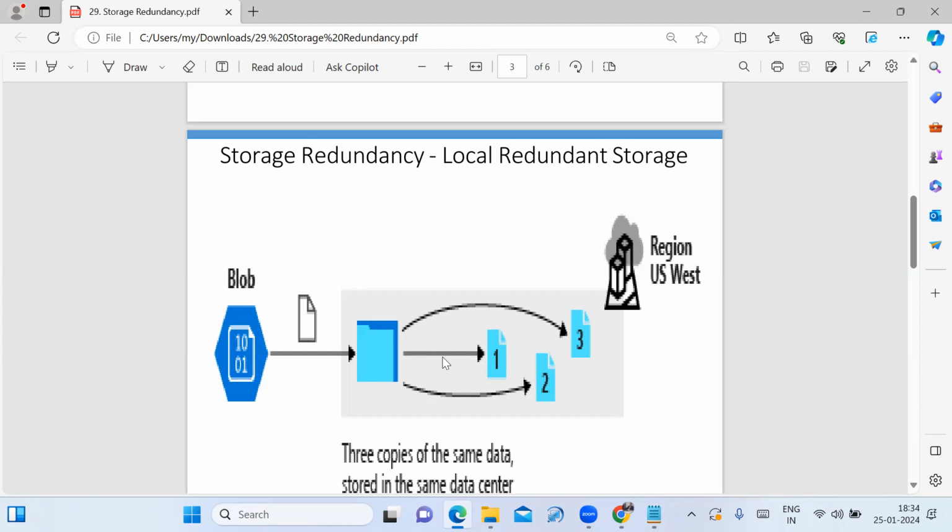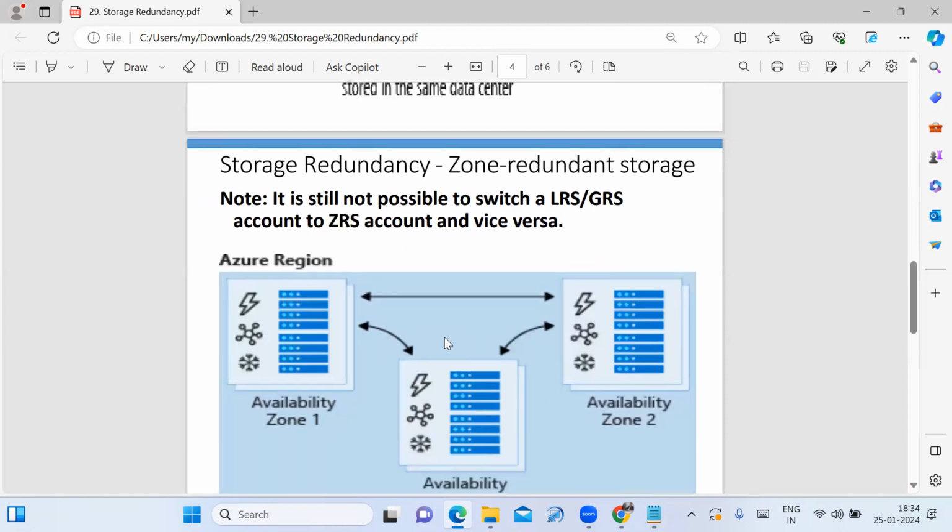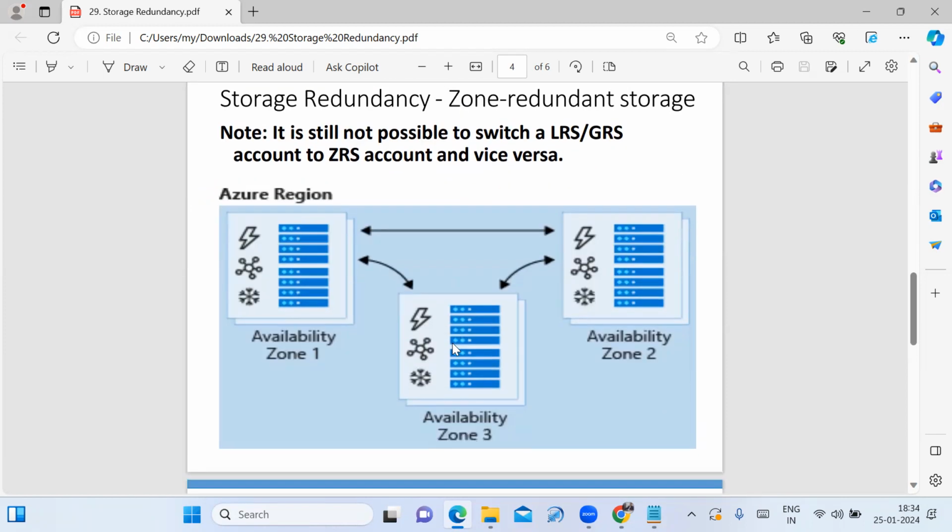Another storage redundancy is zone redundant storage. Here in this diagram, we observe the zone redundant storage. ZRS copies your data synchronously across three availability zones: Zone 1, Zone 2, and Zone 3, in the primary region.